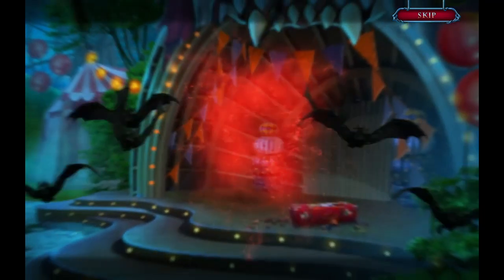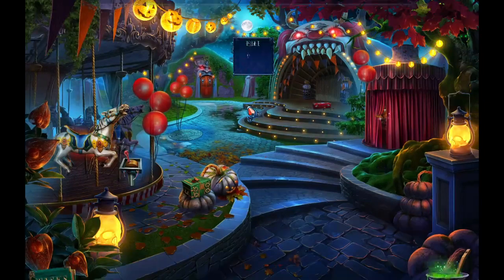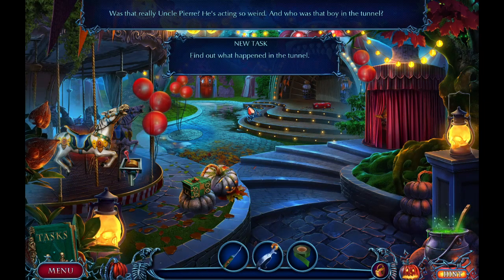Uh-oh. I guess everybody left. Was that really Uncle Pierre? He's acting so weird. And what was that boy in the tunnel?